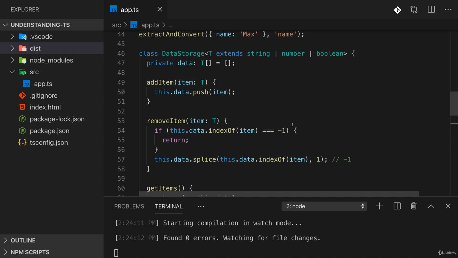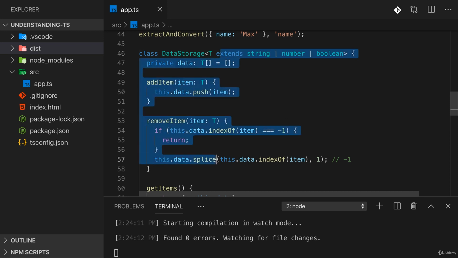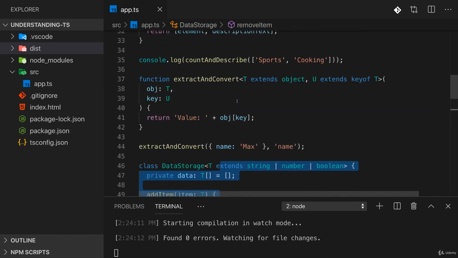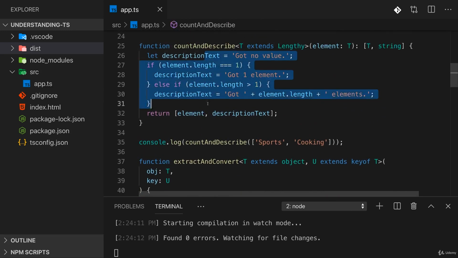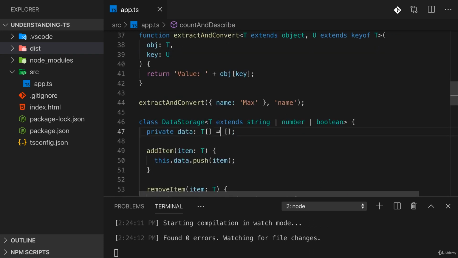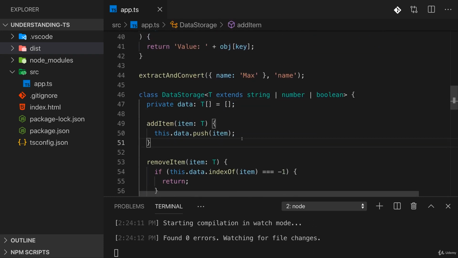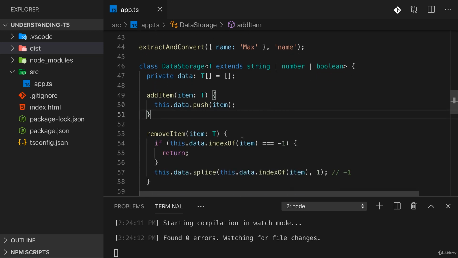Union types can be great if you want to have a function which you can call with one of these types every time you call it. Generic types are great if you want to lock in a certain type. Use the same type throughout the entire class instance you create. Use the same type throughout the entire function. That's where you want a generic type. You want union types when you are flexible to have a different type with every method call, with every function call. Then you can use union types. Generic types lock in a type.